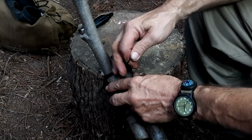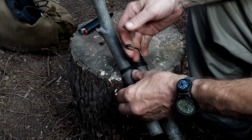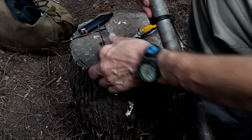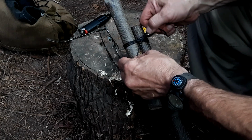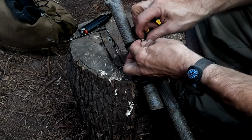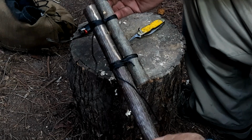And now I end it with, yes, you're right. There we go. Granny knot! Yes, I do it too. That's why I had to take my glasses off so I could see what I was doing. Where am I? There we go. Non-granny knot, square knot. Okay, and there it is.